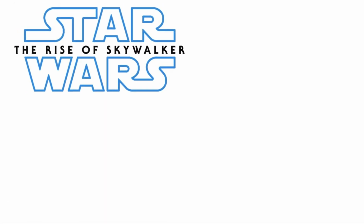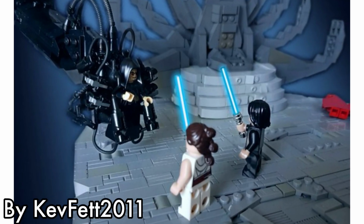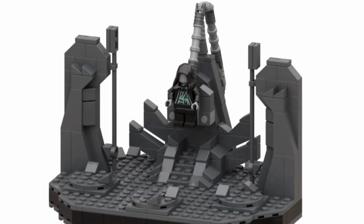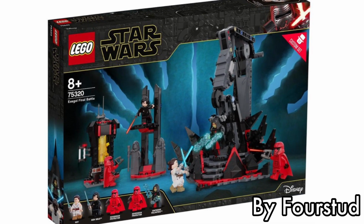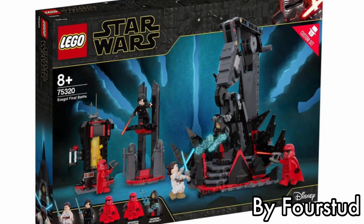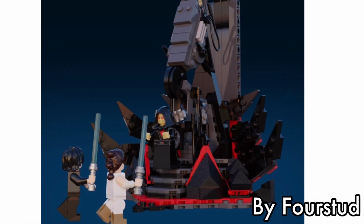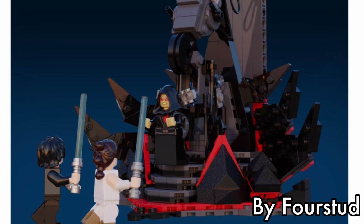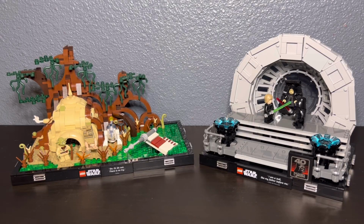The last set idea on the list is based off of Episode 9, The Rise of Skywalker, and we have the Emperor's Throne Room. And no, not the Emperor's Throne Room from Episode 6, we're talking about Episode 9. Although the scene that I'm talking about is very controversial, and not a lot of people like the film, I still think, like Snoke's throne room, it would make an excellent display set. Because you have the big crane, Rey, Kylo Ren, Palpatine. You only need those 3, just like this set. You don't need any other extra characters. You have the big throne with the big crane, and you have a spot at the front to duel. And this set really wouldn't go as expensive as this set, considering it isn't based off the original trilogy. So I'd say at most do a $60 set, but we just never got that scene, and I hope we eventually do. So that concludes this video.